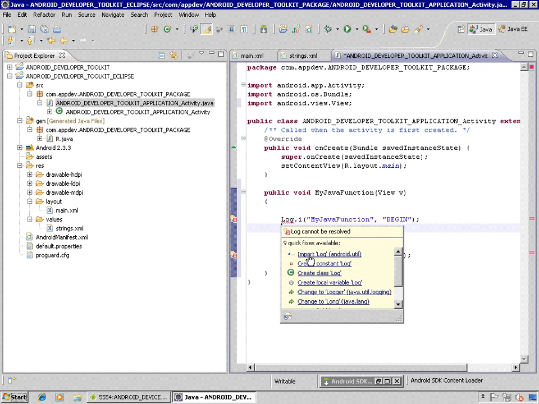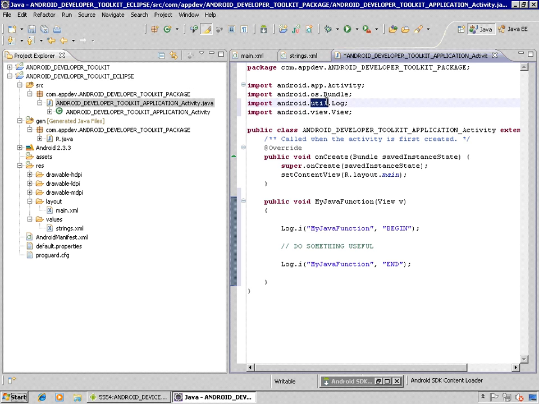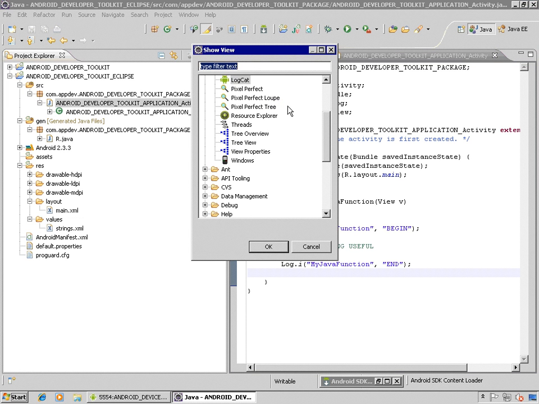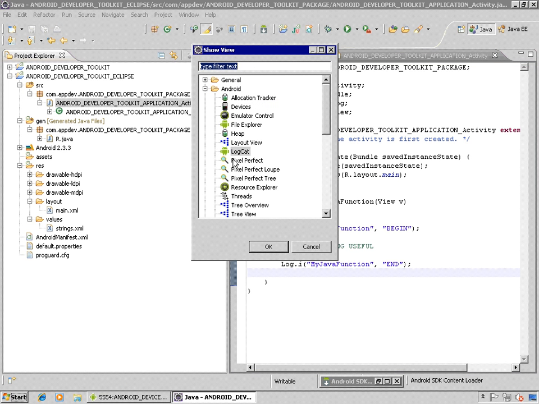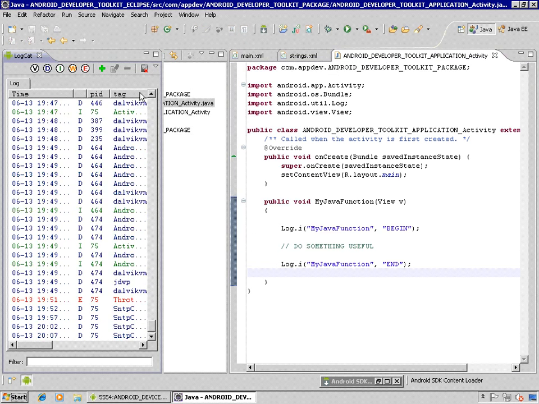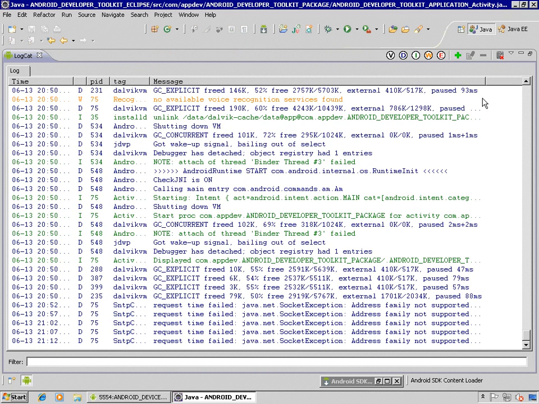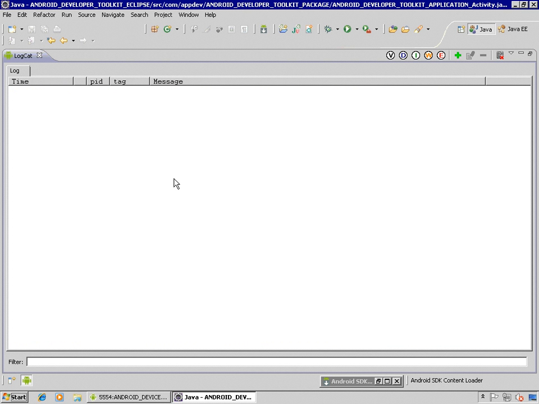Basically the same thing. We need to bring in the definition of a log file. So android.util.Log is now part of the reference on the import. And at runtime, we're going to be able to look at that. That's called logcat. So let's save this content. Let's open up that Android window called logcat. It's found here under Android, logcat. And we're down at the bottom. We can actually erase the content, start with a clean page. And really all we need to know is the message that comes out and maybe the tag itself.